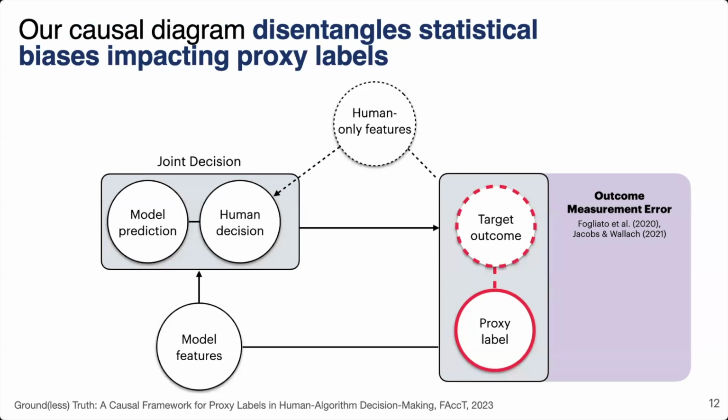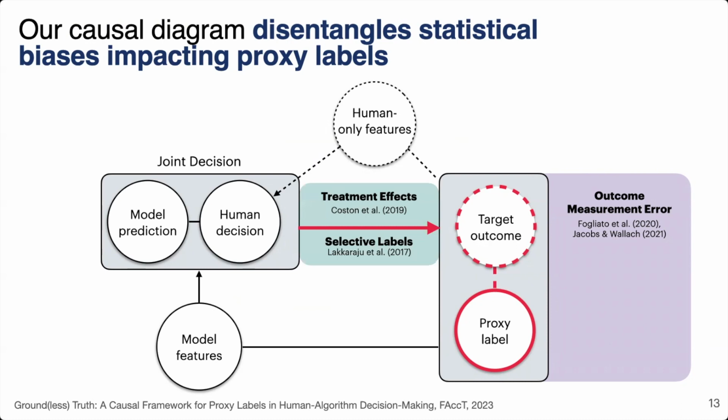However, our graph also discusses other sources of statistical bias that can impact proxy labels as well. For instance, treatment effects and selective labels occur when the decision that's being informed by an algorithm impacts the downstream outcomes that we're trying to predict. If we're developing a content moderation program and we're trying to screen comments proactively that may come up on a social media feed, well, if we decide to remove these comments, then that's going to influence any user reports of toxicity that might be used later on as labels.